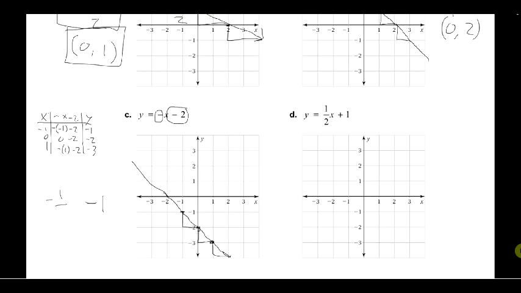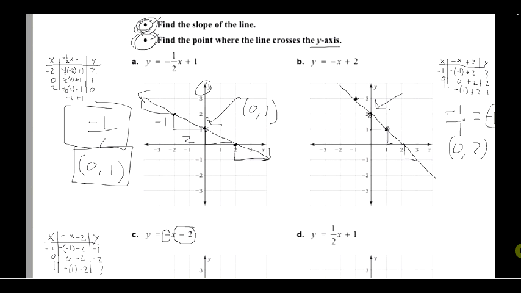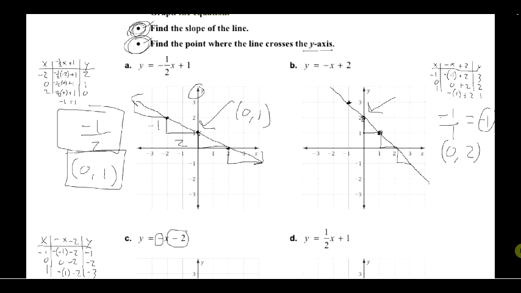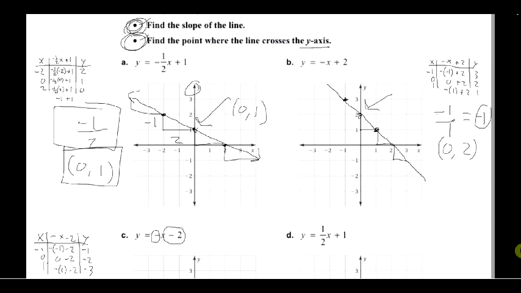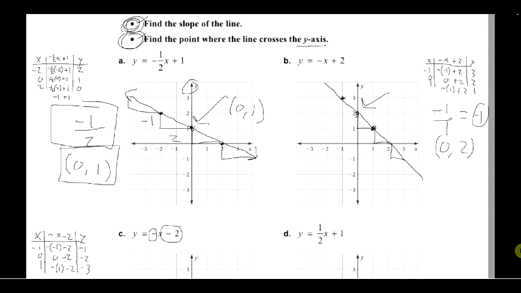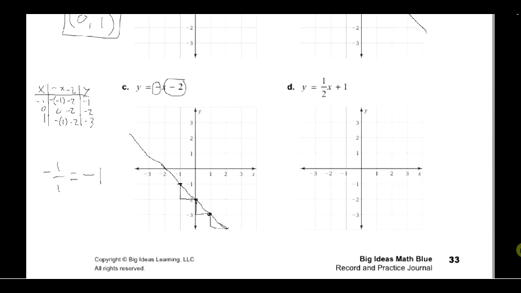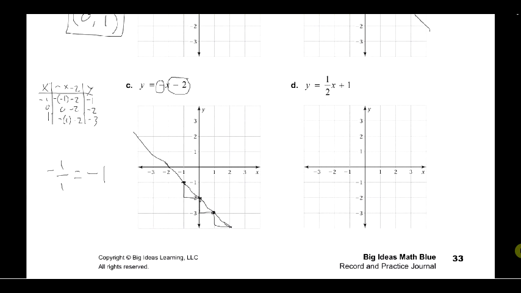See, negative 1 over 1 equals negative 1. Where do we see that number? Looks like, oh, there's a negative 1 right next to x. Just like last time when the slope was negative 1, there was a negative 1 next to x. In fact, I even want to show you that in the very first problem we did, our slope is negative 1/2, and look at the number that's next to x, negative 1/2. Interesting.